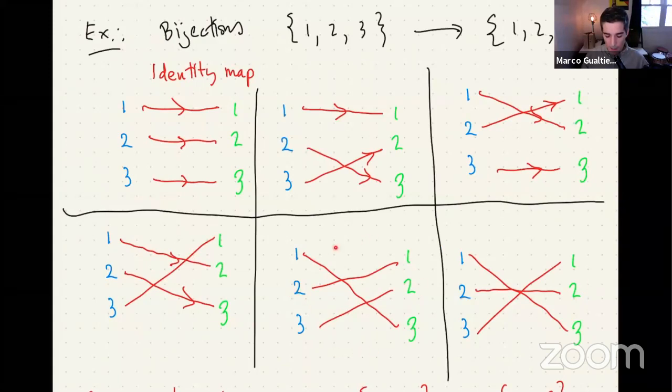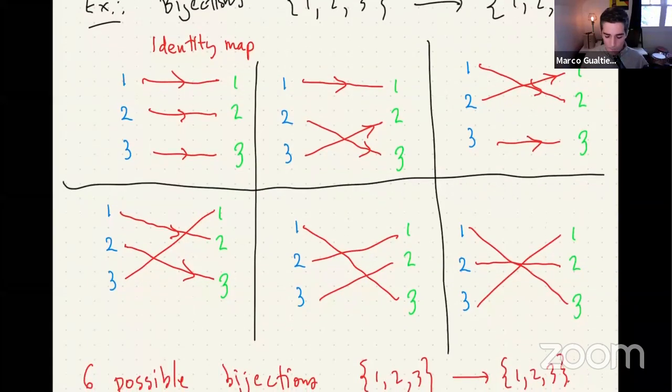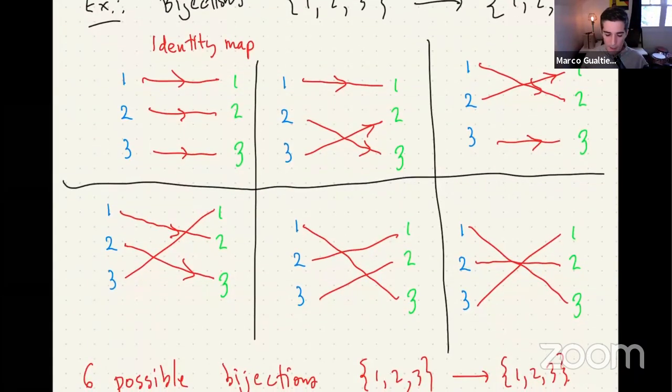So this map and this map are inverse to each other. Similarly, this one is the inverse of itself, this one is the inverse of itself, and this one is the inverse of itself.